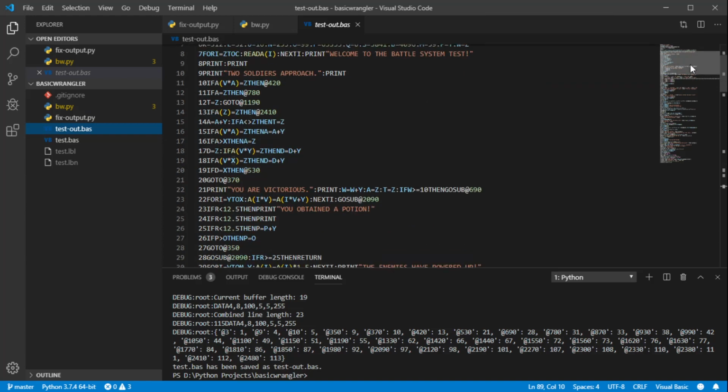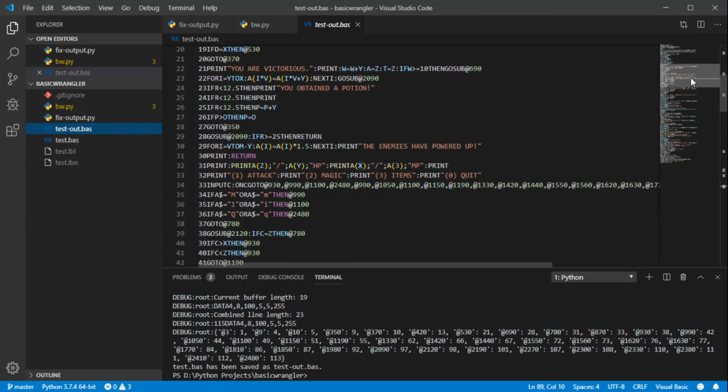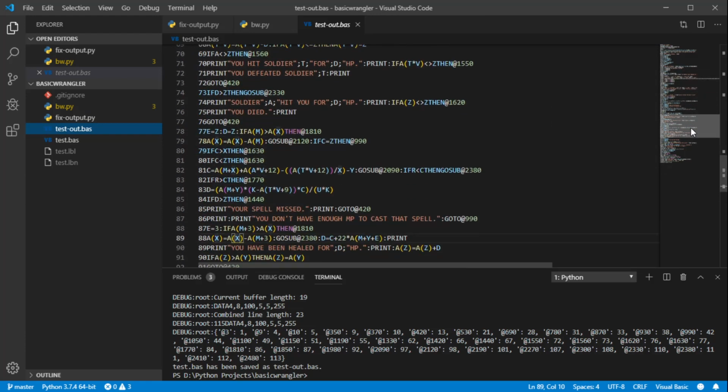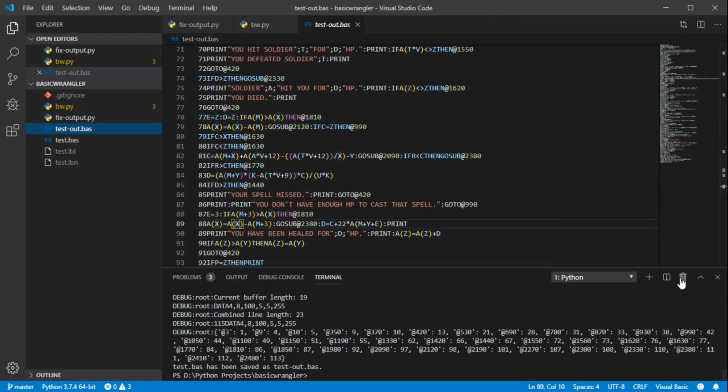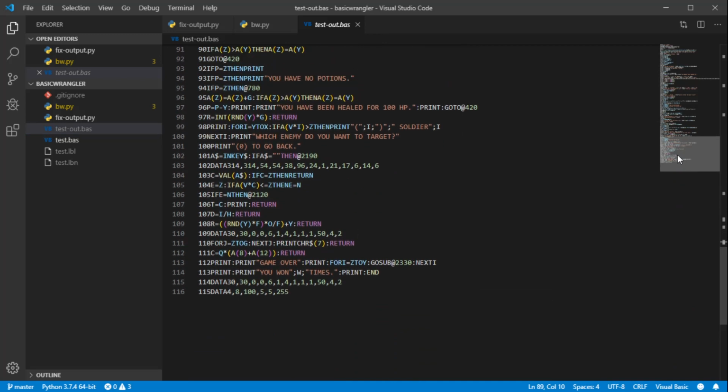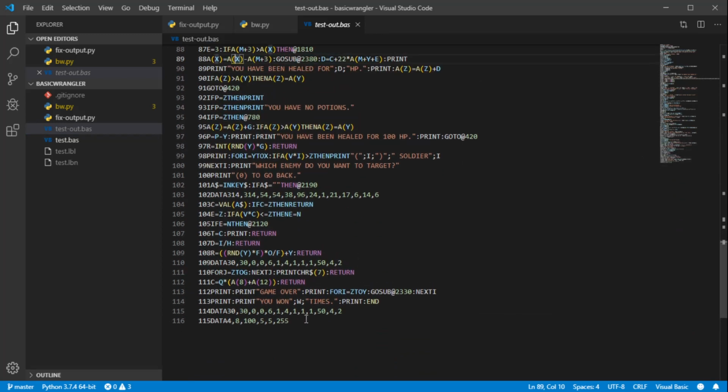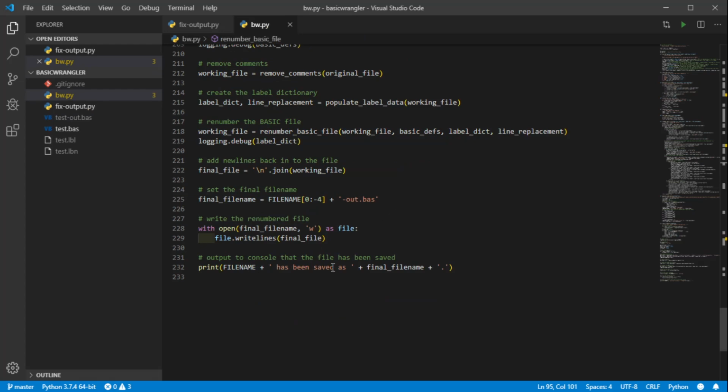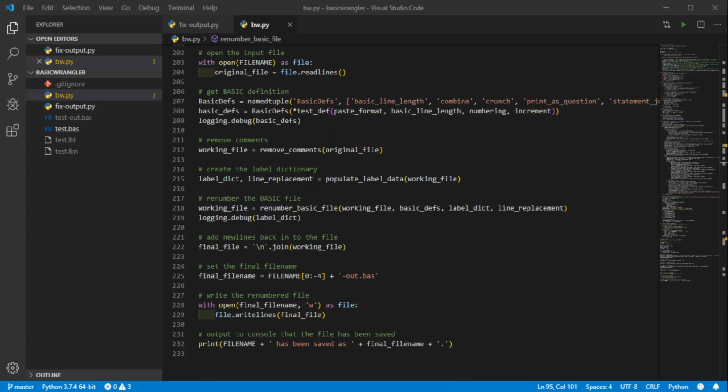It's mostly working correctly now, except for the fact that it's not actually renumbering. That's the first thing I'm going to be working on here: adding an actual renumbering routine.